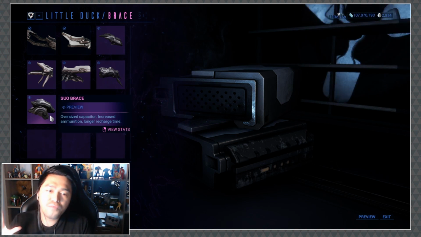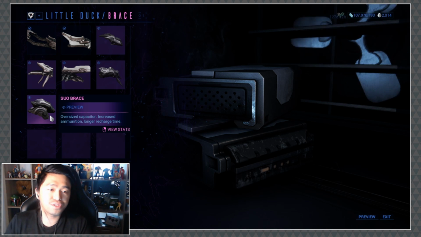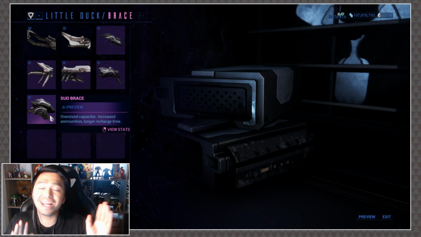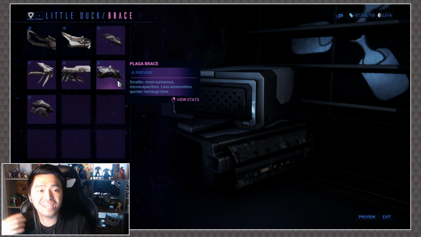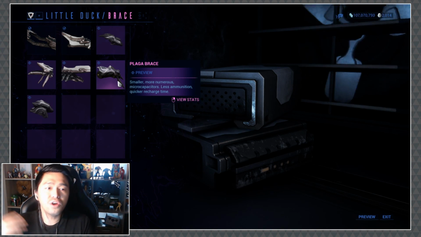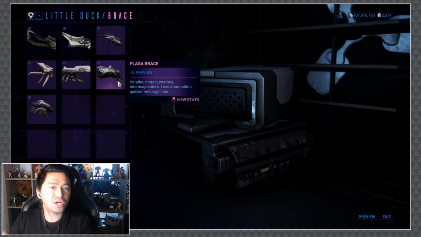So starting off with the tier 1, we have the Suo brace, which is an oversized capacitor. They increase the ammunition, but it's got a longer recharge time. The next one at tier 2 is the Plaga brace. It's smaller, more numerous microcapacitors. It gives less ammunition, but a quicker recharge time.